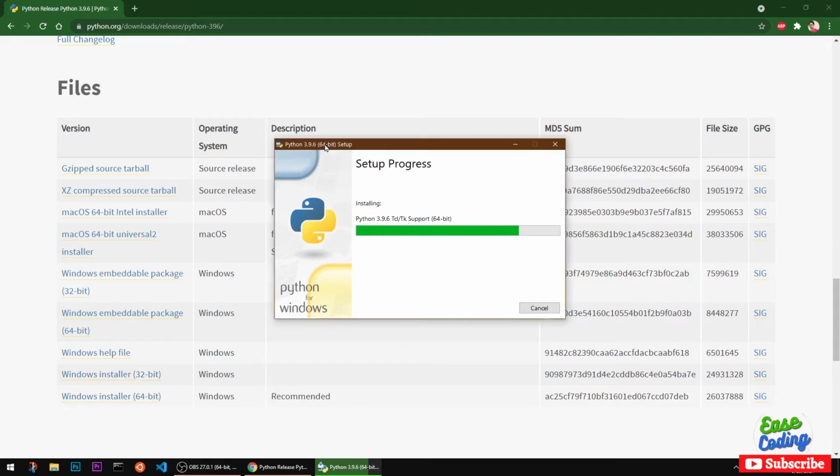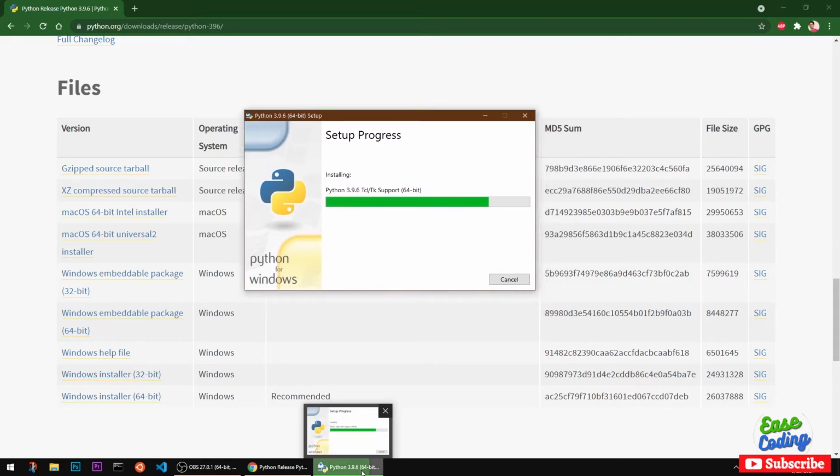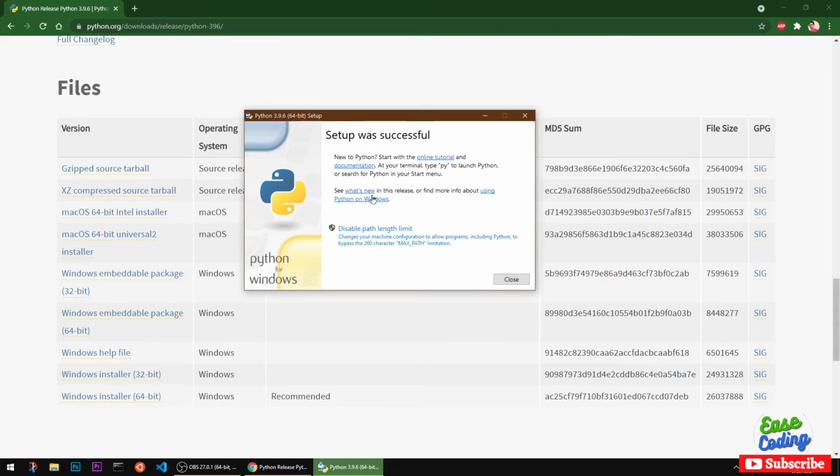Okay, we are almost done here. I will also write a script and show you how you can execute that script through your command prompt or PowerShell. So you can see it's installing pip, so you don't need to manually install pip, but possibly you need to upgrade it. So setup was successful. You can go ahead and close it.